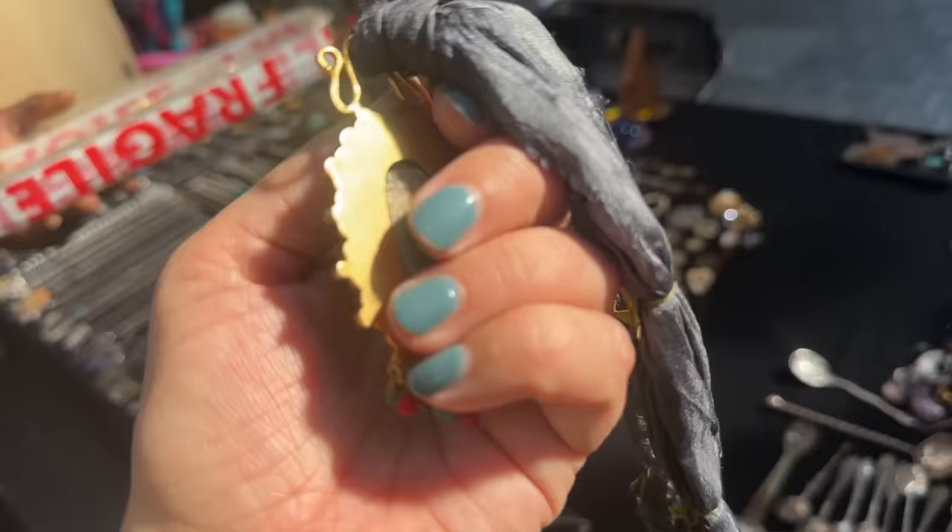Something like the cobra necklace — that was a handmade artisan pendant — that's a really smart investment, because somebody that loves cobras is gonna see it and they're gonna have to have it because they know they can't find it again on their own. I find animals or really unique patterns and bright colors — those are the things that are gonna sell. You've got to trust your gut and your instinct. If it makes you go when you see it, that's a good sign, because it might do that to somebody else when you list it on your website.